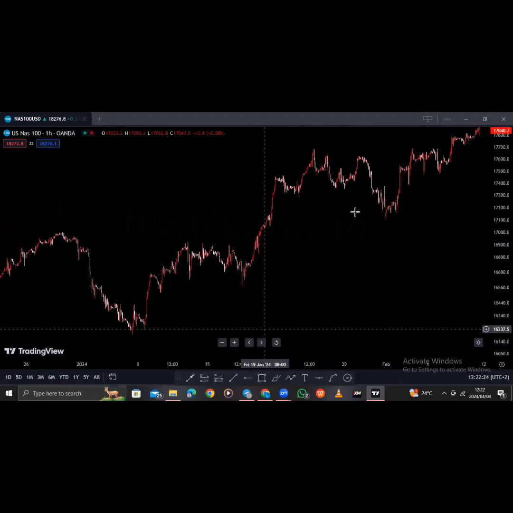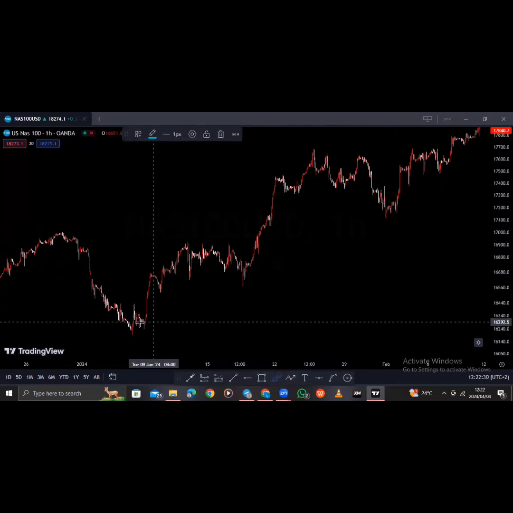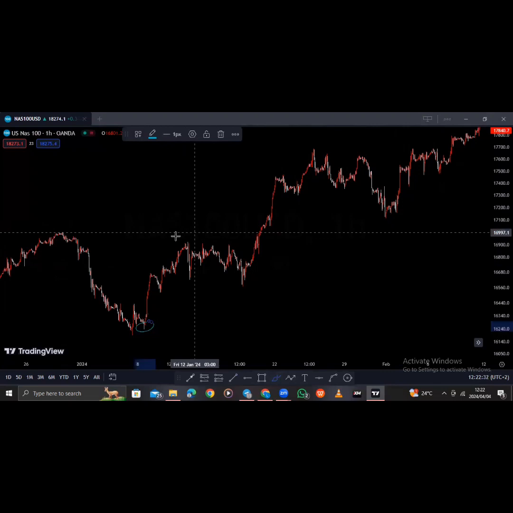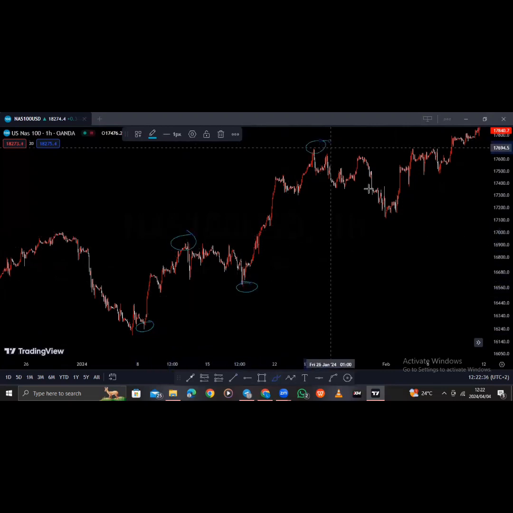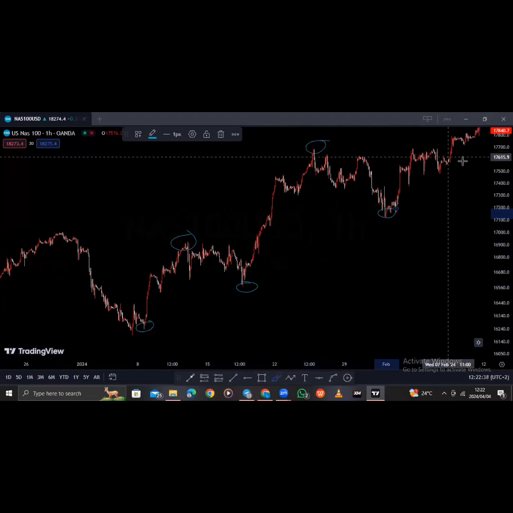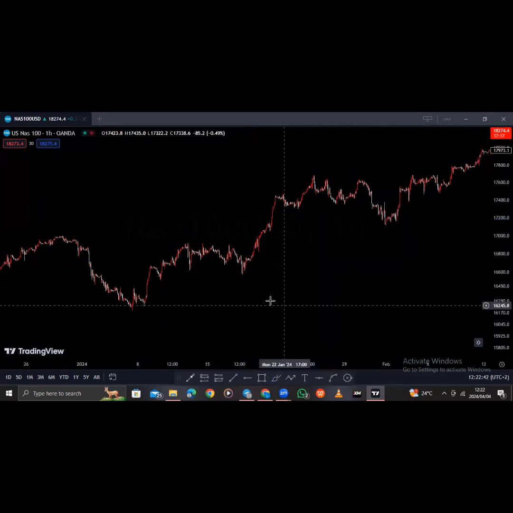So yeah, man, in this case, guys, you can see that price is trending up. Obviously, what you want to do is identify your higher highs and higher lows. You can see here we had a low, then we had our higher high, we had our higher low, we had our higher high, then we had our higher low, and obviously price went all the way up, printing another higher high. But then we're gonna focus on this.